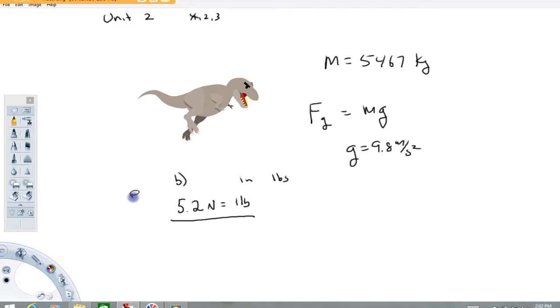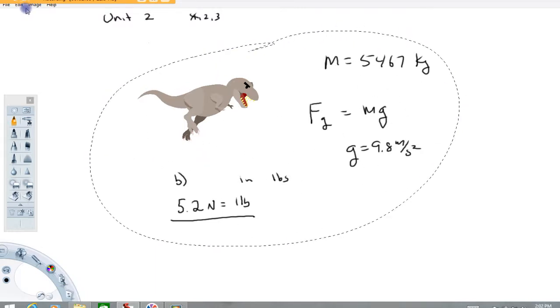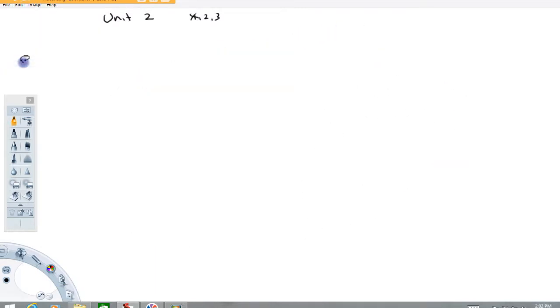I got to clear my screen to do so. All right, in number two, it says a motorcycle rider has a mass of 335 kilograms. The rider applies the brakes, causing it to accelerate at a rate of -6 meters per second squared. So there's a mass given in the problem. In my example, it's 335 kilograms. There's an acceleration given of -6 meters per second squared. In my example, yours might be slightly different.